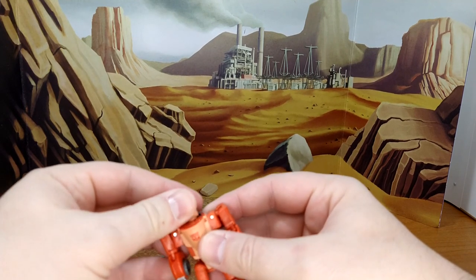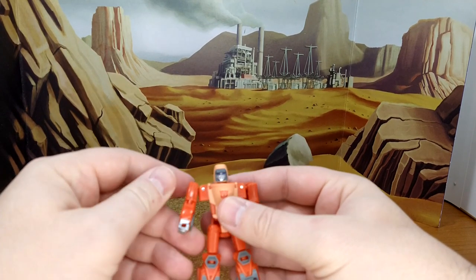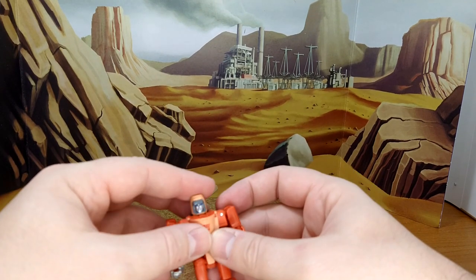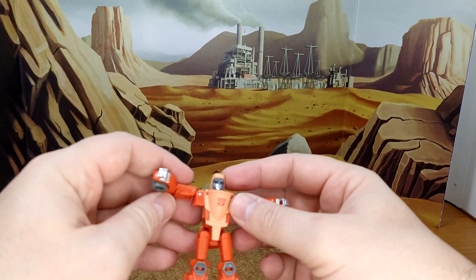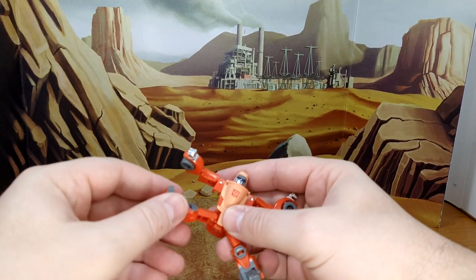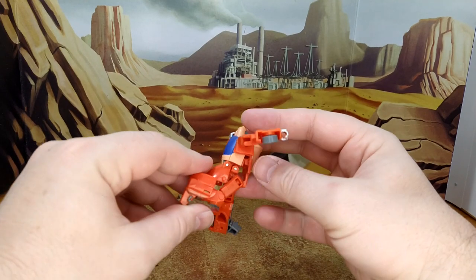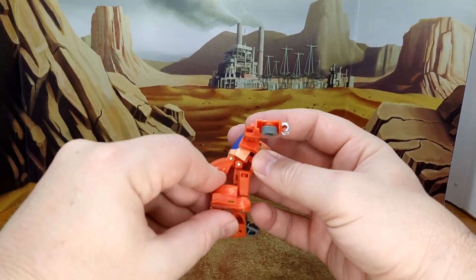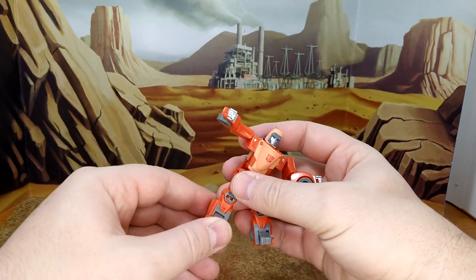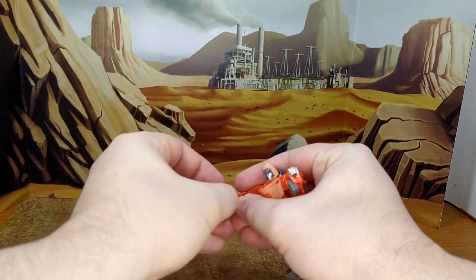He's nicely articulated. The head goes 360, and up and down — back and forth. Ferris wheel, no problem. Gets the 90 degree, and rotation too. Nothing at the hand. He can almost do the Johnny Cage split. Kick forward — no problem. Kick back is a little more complicated because of the kibble. 90 degree bend at the knee — no problem. Toe tilt because of transformation, I'm guessing — I haven't transformed him yet. But there's no ankle rocker.